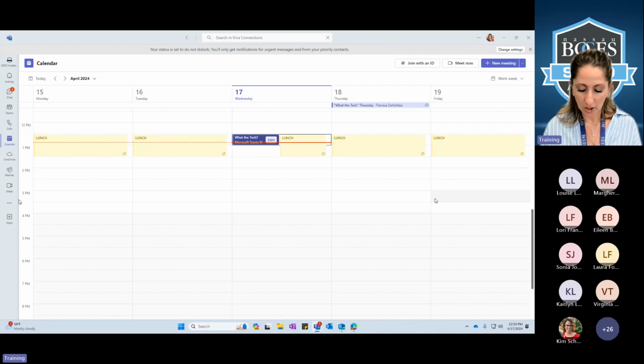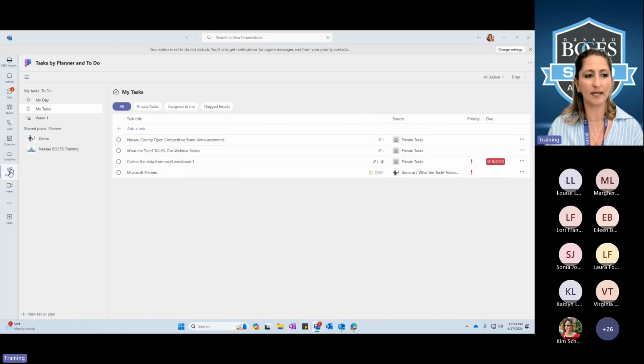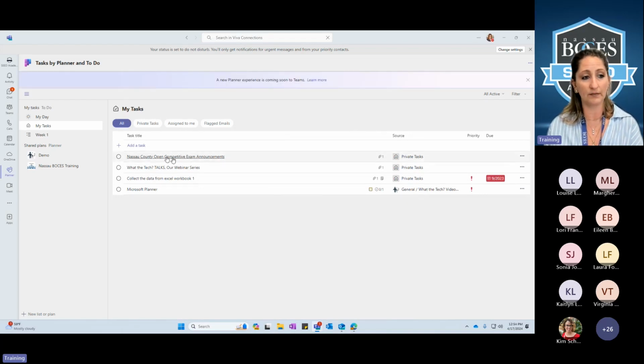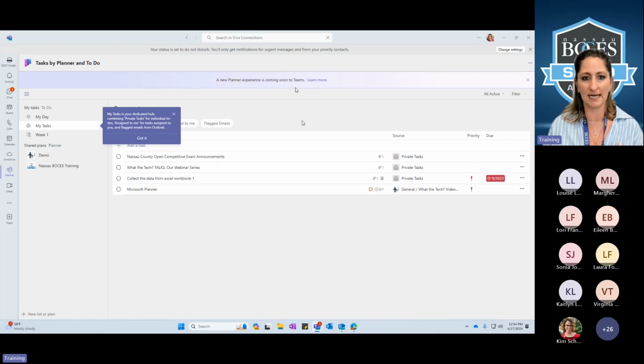So, okay, new Planner. If you use To-Do or Tasks or Microsoft Planner, you would have seen that icon in new Teams as Microsoft To-Do, I believe it was called. Now they're changing it over to Planner. And if you click on it, it's going to look like the normal To-Do screen, but in the coming months, it's going to start to switch over to a Microsoft Planner, more streamlined dashboard.